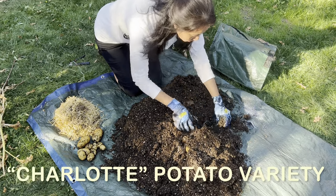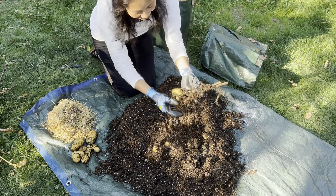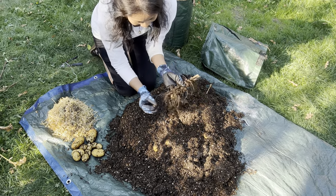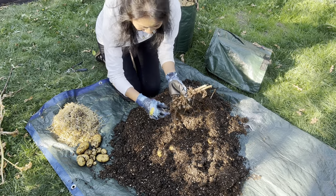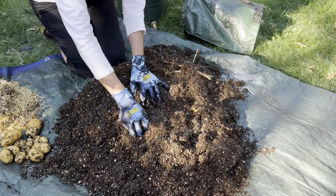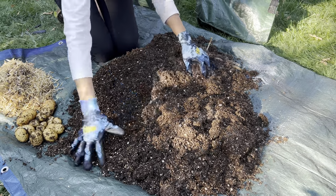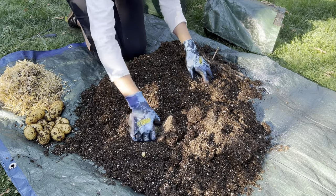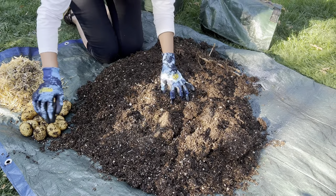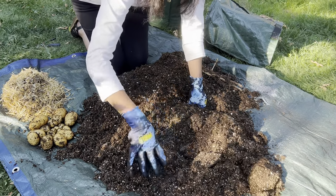These are Charlotte potatoes because they're the whitish colored ones. Oh! You see, there was one right at the base of where the plant was. The little baby ones. I'm so happy. I was so sad when I saw nothing come out of the bag when we first dumped it. I'm thinking three or four more. Oh my gosh! Maybe a little bite-sized one. They're apparently edible at any size, so we could just make little breakfast potatoes.